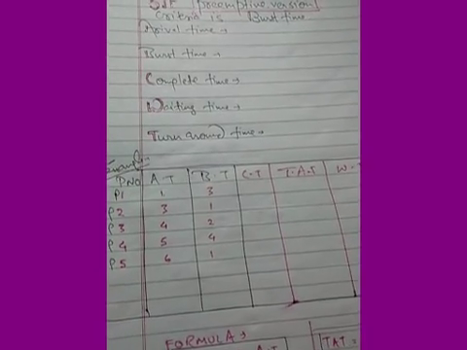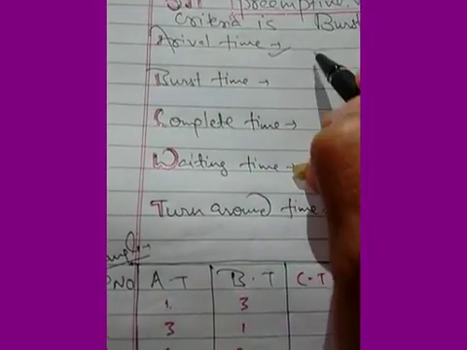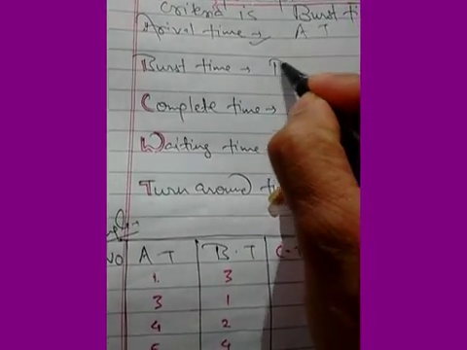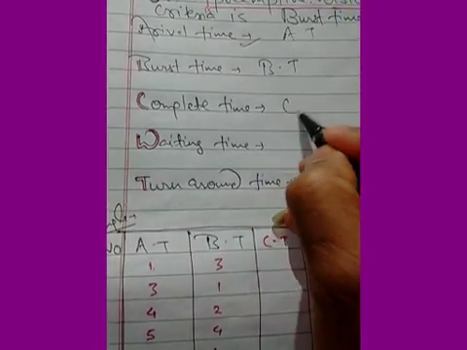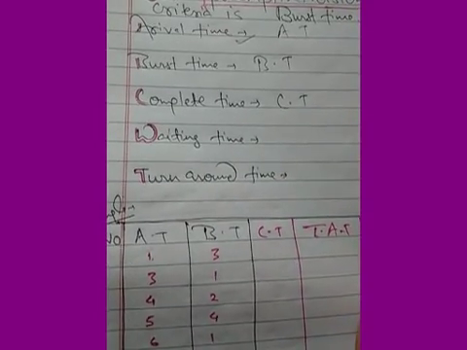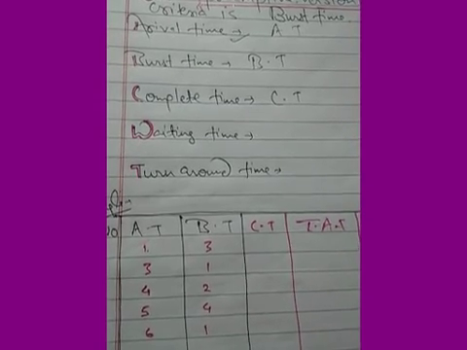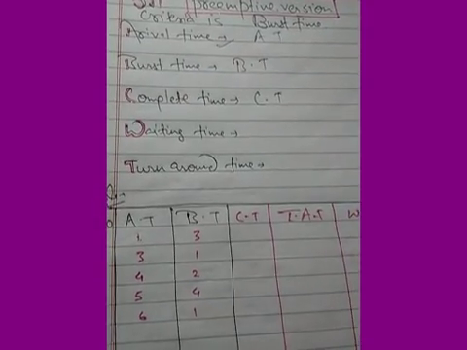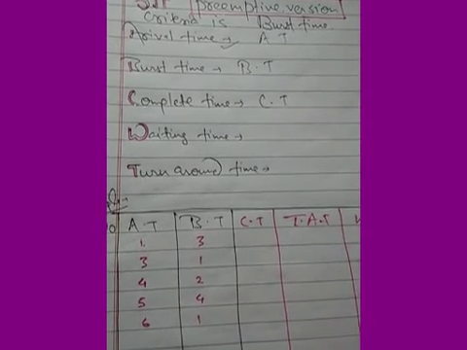So again I'll deal with all the 5 terms, very important, and these are arrival time, that is AT. Arrival time is the time at which the process arrives, and next is the burst time. Burst time is the service time for which the process will be in execution, and the complete time is the time when the process gets completed. What is the waiting time? Waiting time is the time the process waits in the queue before it is being serviced. Okay, and now let's talk about the turnaround time. Turnaround time is the total time spent by the process in the system.